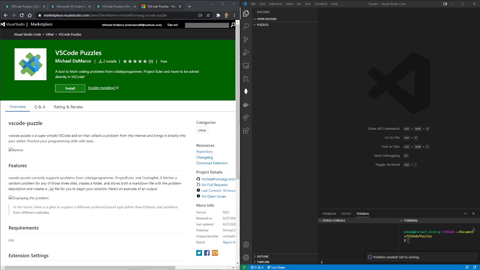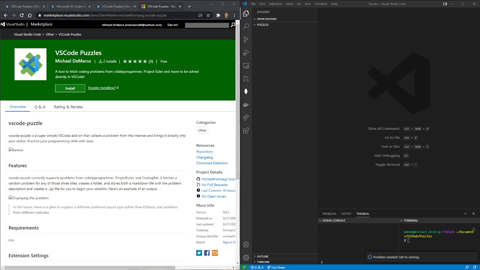I always found the inline editors a bit annoying, and transitioning from those online editors, where it's a small text box, to a real IDE was really awkward for me. I had a hard time learning where everything was, and I wished I could have done those online problems in the IDE environment to learn the IDE environment, even though they were super simple problems. So that's what I tried to build: some way of bringing coding problems from online into your editor so you could practice solving them inside of your editor and get that kind of real world experience. So that's what I made.